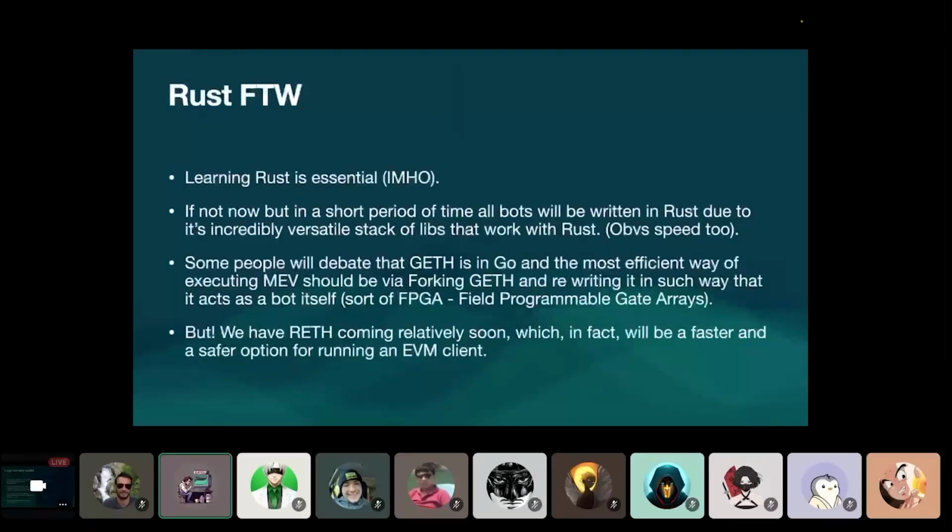Rust for the win. That's for sure. I tried Go, I tried TypeScript, Python, whatever. Nothing is as fast, as robust as Rust. And given the amount of libraries, Ethers.rs is the best library pretty much for Ethereum I've ever seen. And I've tried a few in many other different languages.